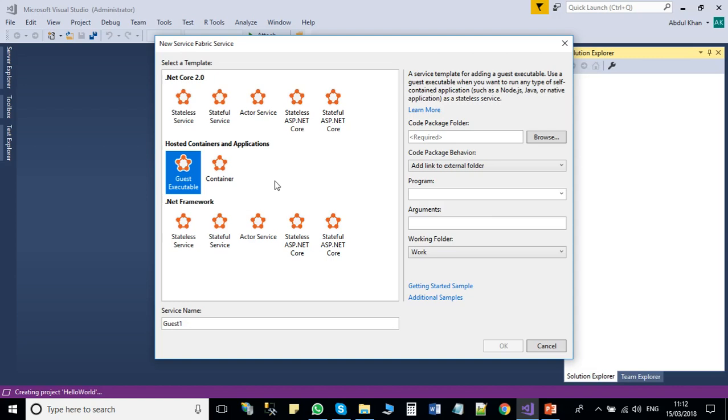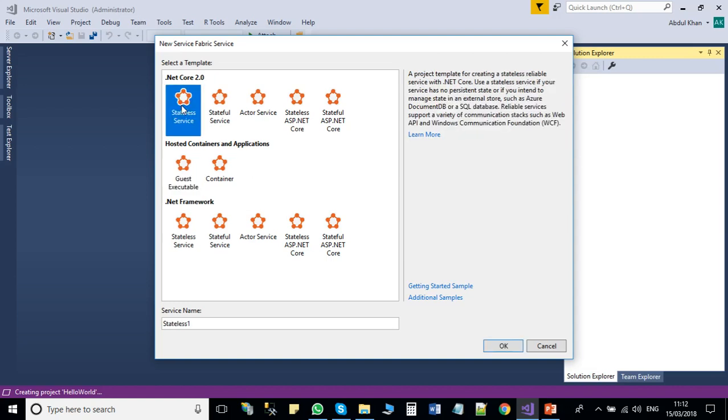If they don't appear, just update your Visual Studio. So let's go and create our first stateless microservice. I'm going to give it the name Hello World Stateless Service, my first microservice.